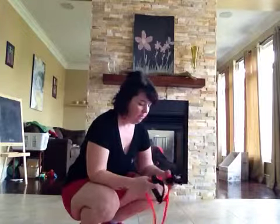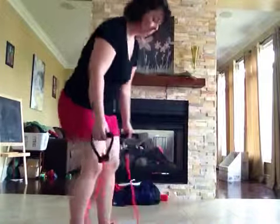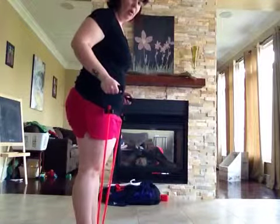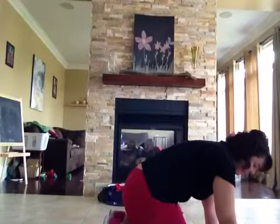Good morning everyone. We're going to be doing some back leg presses today with our resistance bands. It's kind of an awkward move to do, and an awkward position to get into. So what I've found that works the best is if you just kind of stand on your bands to get them into a position that you're comfortable with, and then get down on your mat.